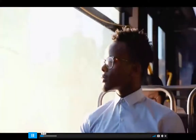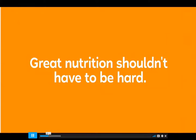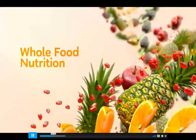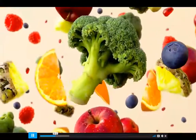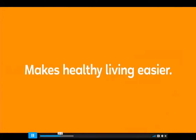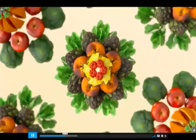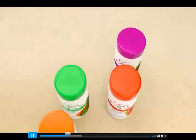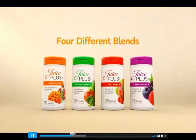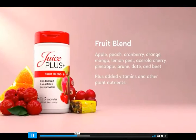We all know how important it is to maintain a balanced diet and healthy lifestyle, but for many of us getting the nutrition we need is harder than ever. That's why we created Juice Plus. Juice Plus is whole food nutrition made from fruits, vegetables, seeds, and other plant-based ingredients. It helps you bridge the gap between what you should eat and what you do eat. Juice Plus makes healthy living easier and jumpstarts your journey to better health so you can get more out of life. Our four capsule blends are packed with whole food nutrition from over 33 plant-based ingredients, conveniently packaged and chosen to be as close to nature as possible. They're also vegan and gluten-free, designed for any lifestyle. Our fruit blend gives you the variety of a farmer's market with just one quick addition to your daily routine.